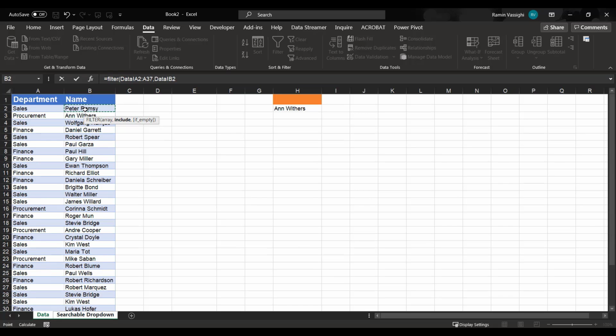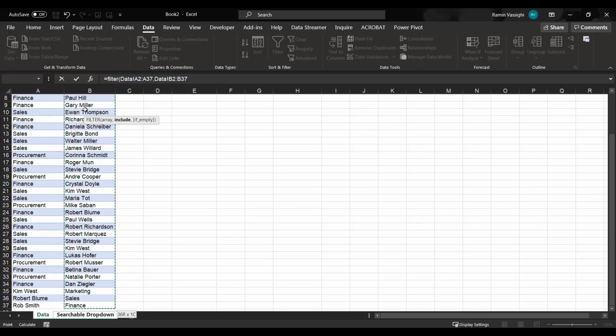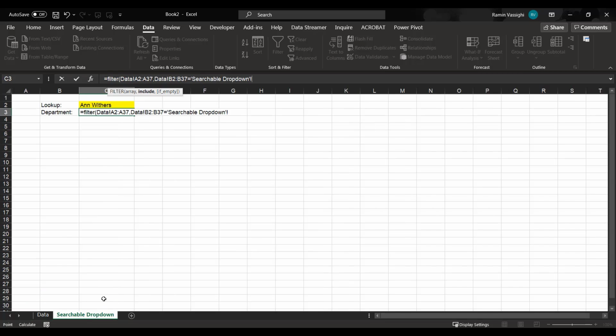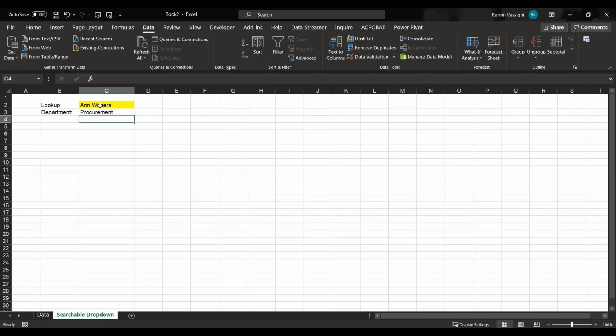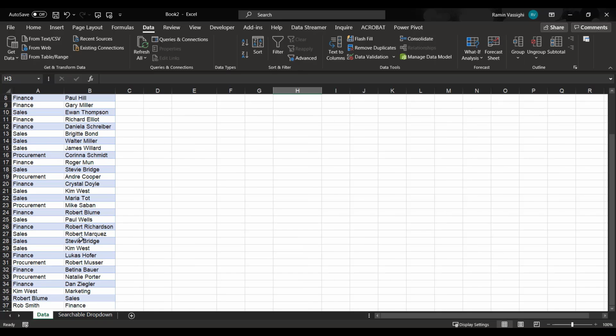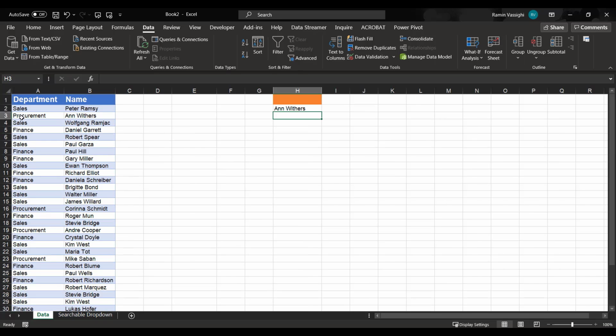Names, Control Shift down arrow, and the next step would be equal to whatever we're selecting in here. And then we are done with this. We're going to close the parentheses, press enter. And as soon as it reads, you notice that this person is in procurement.